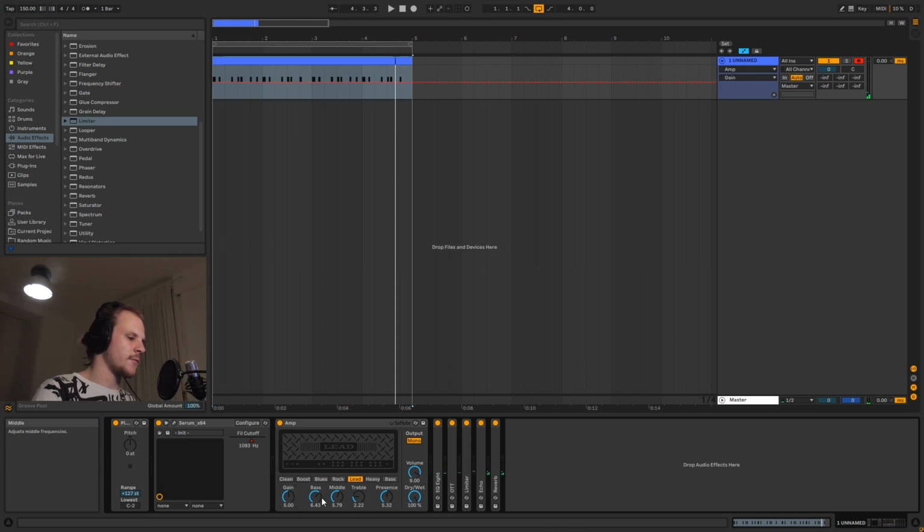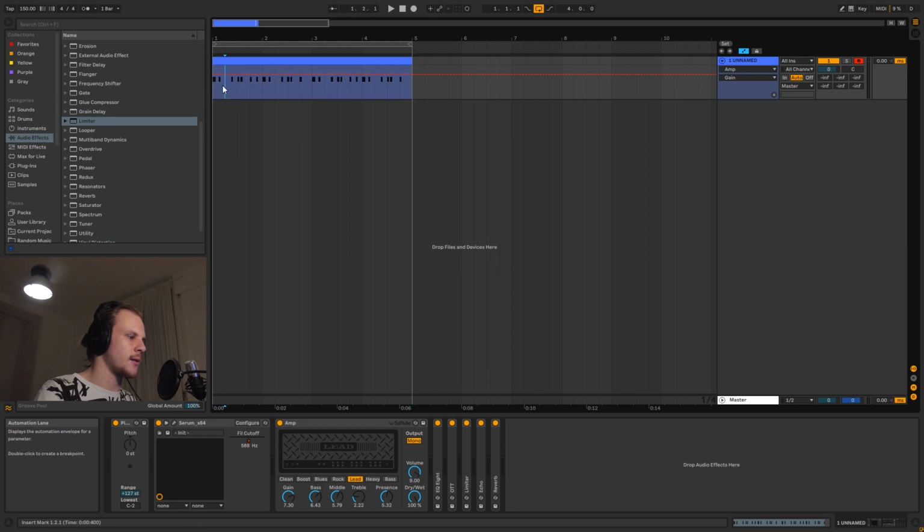Then there's the gain, which obviously boosts the volume going into distortion, making the distortion louder or less loud. But once you're over a certain volume here, the wave is getting crushed so hard that it doesn't really make a difference anymore. Maybe at very low filter cutoffs it can make a difference.